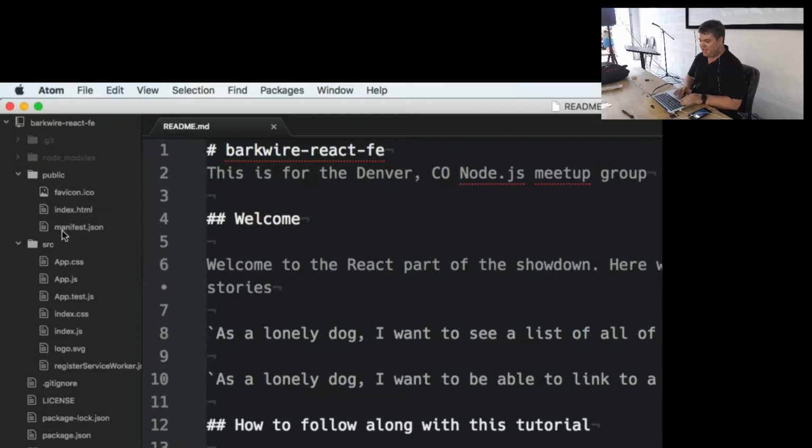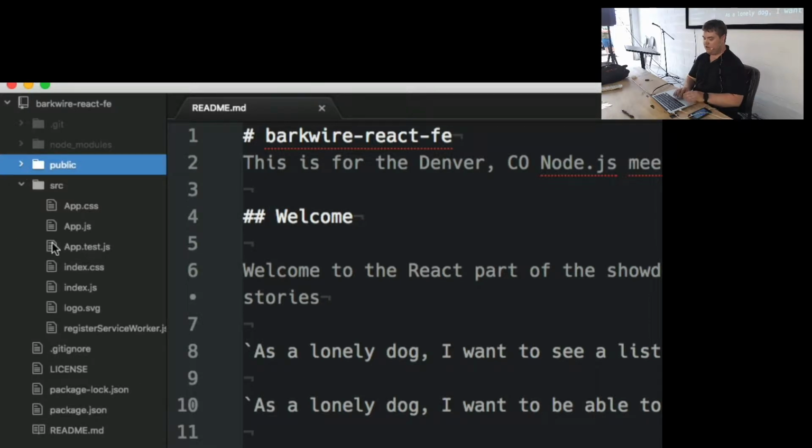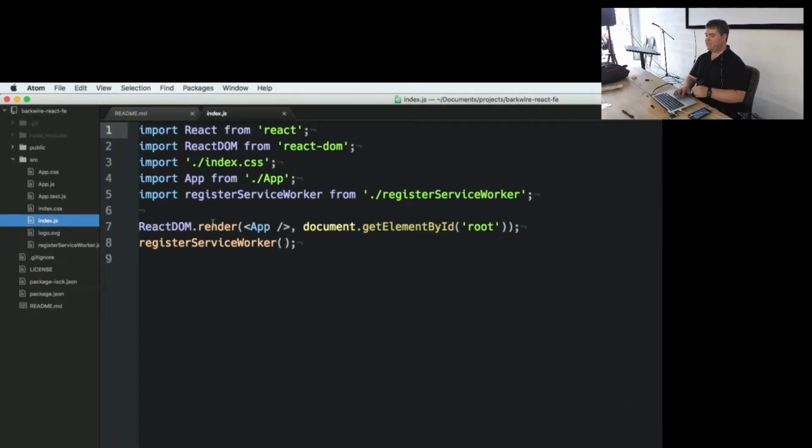Okay, so it creates a really nice file and folder structure for us. All of our source code is going to go right in here. We can ignore public. We can ignore everything else. Inside of index.js, it's a really simple system. It's grabbing React. It's grabbing some CSS using the import, which I thought was really nifty.